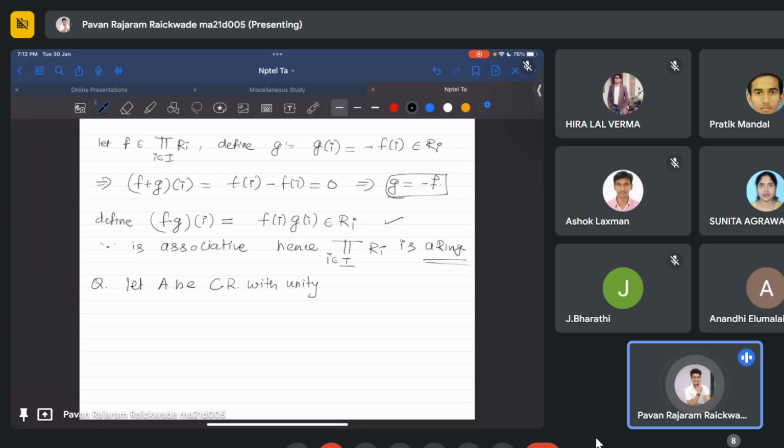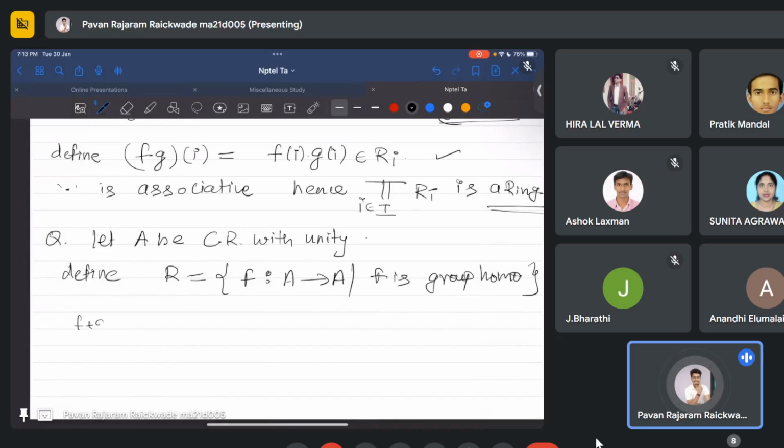How can I go further? Define R to be the set of all functions f from A to A such that f is a group homomorphism. Since my A was a commutative ring with unity, it is naturally an abelian group, right? So I can define group homomorphisms there. If I collect all group homomorphisms, this will form a ring with component-wise addition and multiplication as the composition operation. What are the operations?